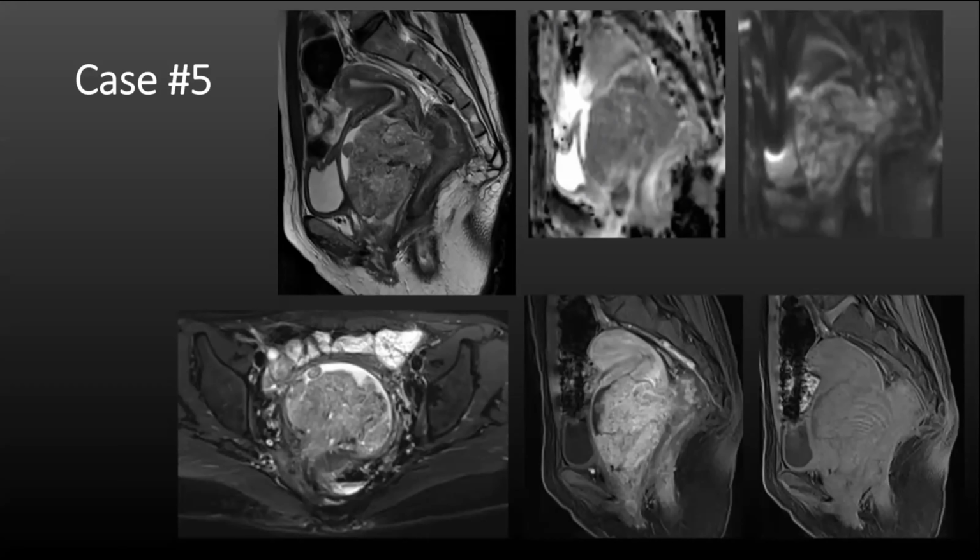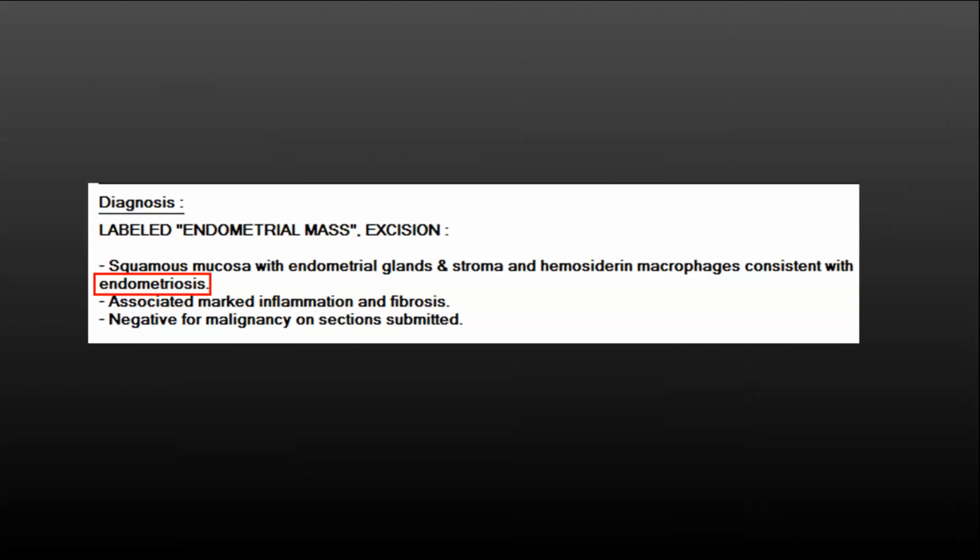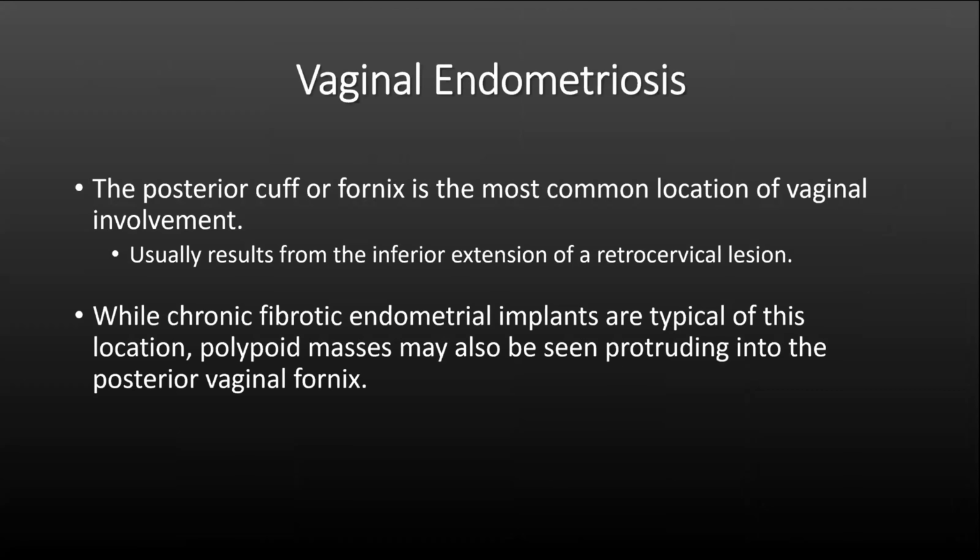Okay, I'll stop the polling here. Most of you have chosen squamous cell cancer of the vagina, followed by rectal cyst, lymphoma, then none of the above. Well, this case was treated, and a biopsy was done. It was treated medically with surgical resection, and I'll show the MRI after surgical resection. The biopsy showed endometriosis, which is none of the above.